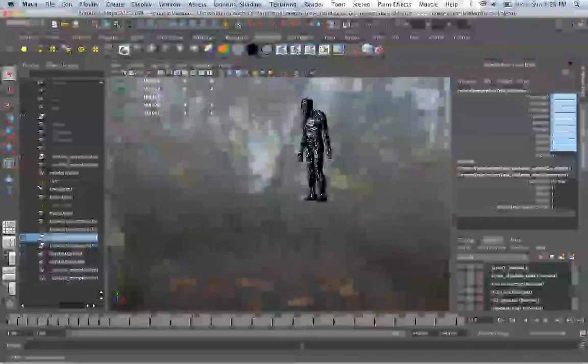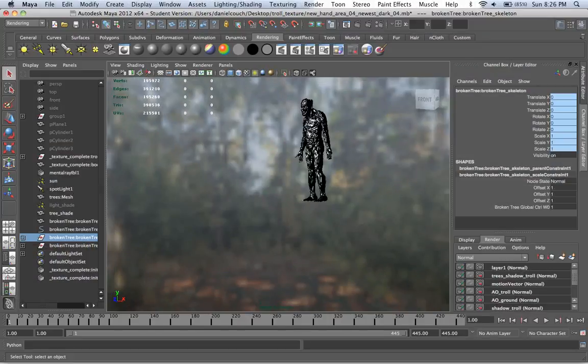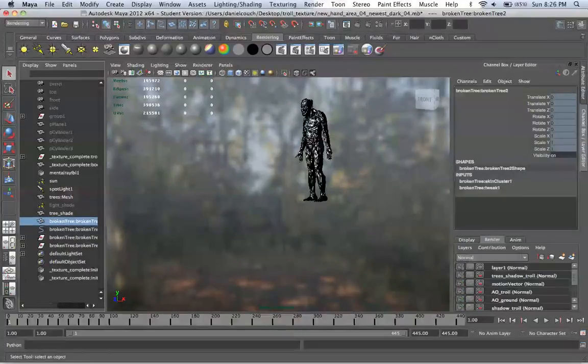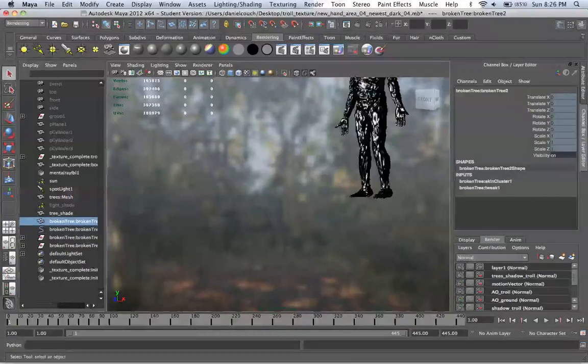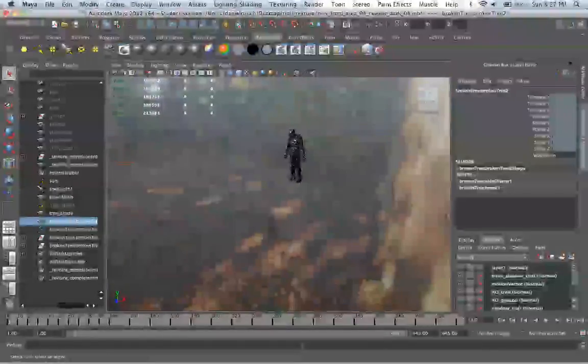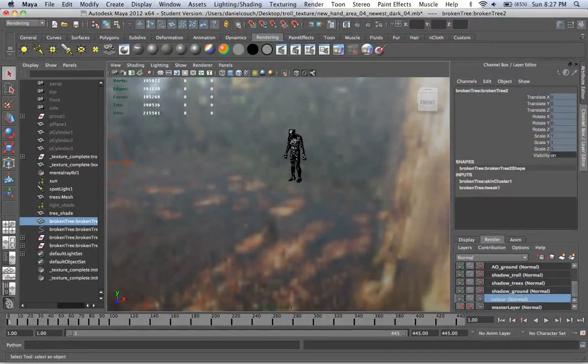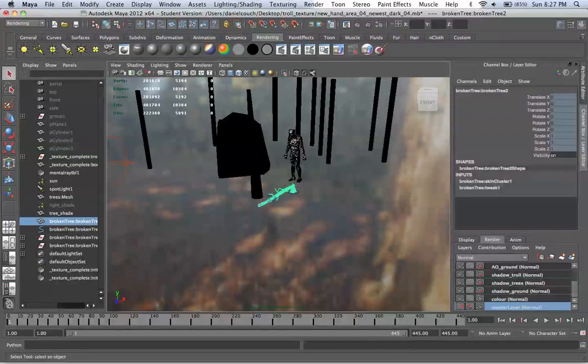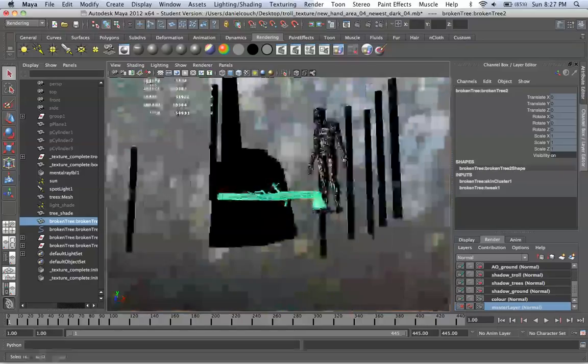I don't know where the hell this tree is. That's the rig. Am I not seeing something here? Oh, that would help, wouldn't it? Okay, there's the tree.